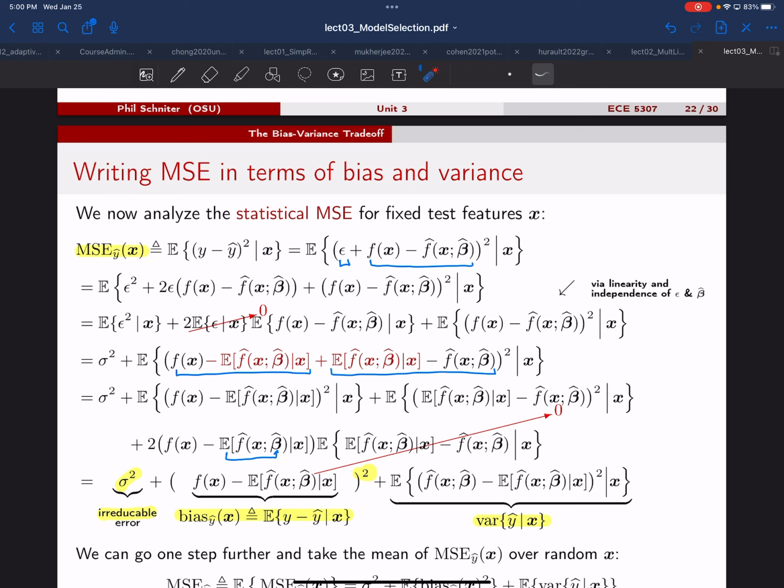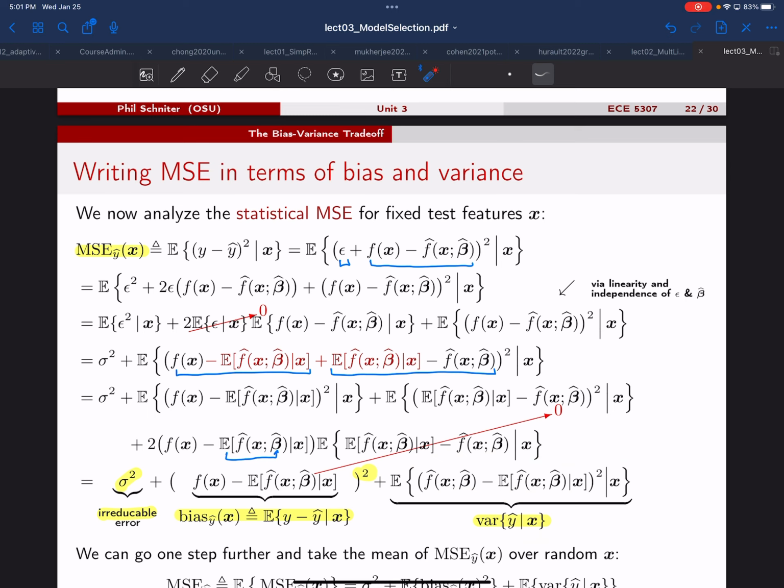Now, it doesn't mean your predictions are ever correct in the moment. It just means if you average across many, many moments, they're correct on average. So we'll see this play out in a moment, but that's how we can think about bias. Bias tells us about whether we're doing well on average. The second term tells us how our prediction varies from its average. So maybe I'm doing the right thing on average, but every time I do something, it's very far from that average. So this is quantifying how far my prediction is from its average.